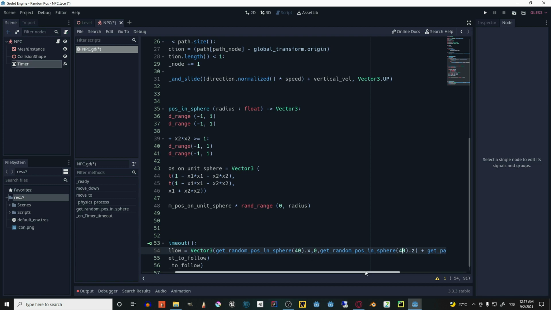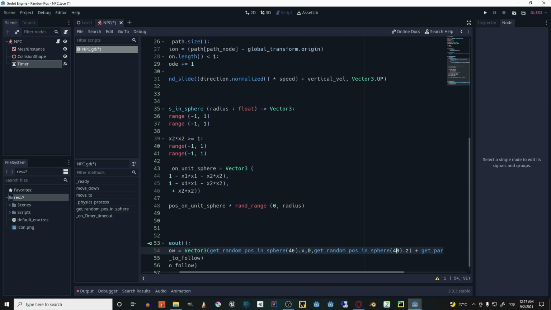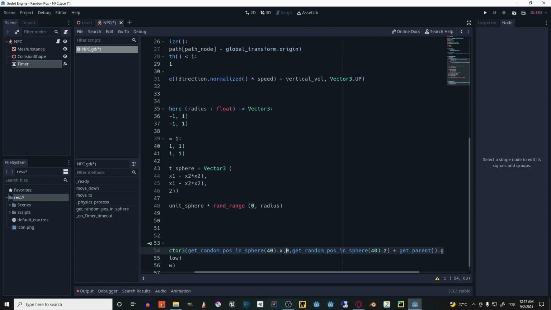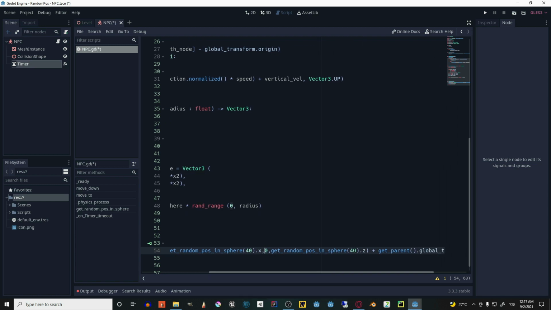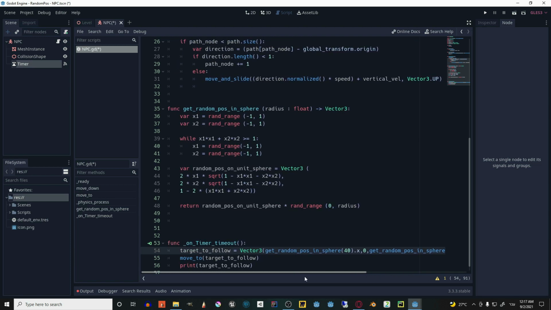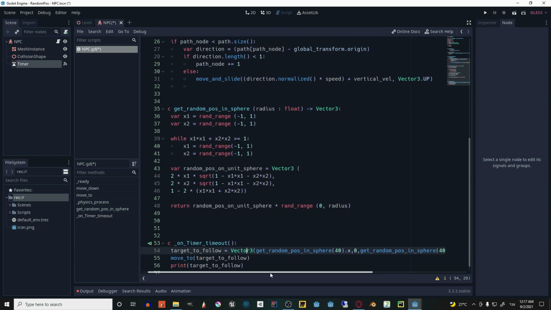Okay, so for the x we're going to give it 40, the radius, and for the y we're going to write 0, and for the z we're going to call the function again, and we're going to give it a radius of 40.